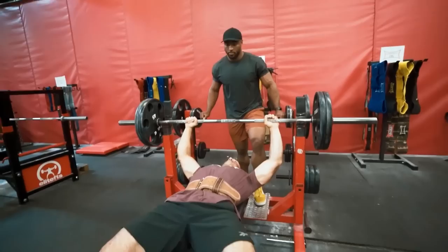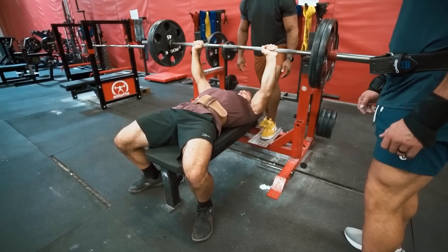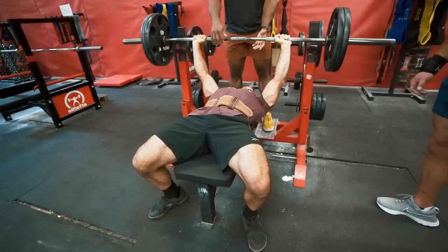Okay, so I'm driving into the ground. You should be pushing with your legs towards your inseam the whole time. Ready? One, two, three, up. So I'm pushing. Yep. There you go, nice. A little slower. You're still bouncing a bit. Let's pause this one. Pause it on your chest. Press. Good, two more. You're already way stronger. Press. Good. One more. Legs tight, legs tight. Press. Nice. Great. So you got stronger on that set than you were on the last set.